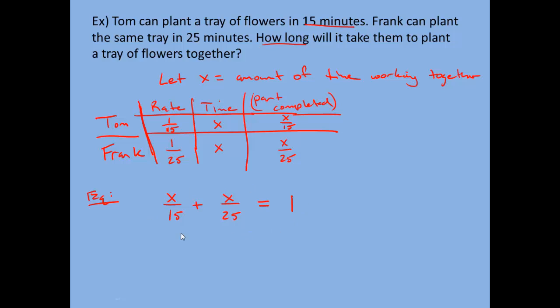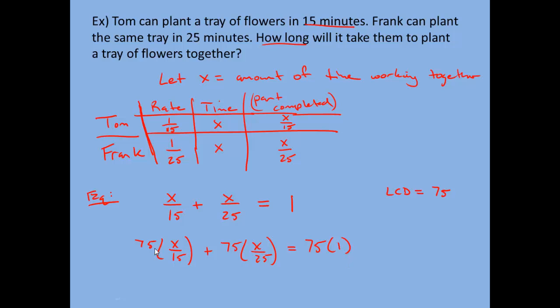And to solve, we have a rational equation here, so the first thing you need to find is the LCD. And we're doing that for all the fractions that appear. In this case, we only have two fractions. The LCD between 15 and 25, the smallest number they both can go into evenly, is 75. Now once you have the LCD for a rational equation, you want to multiply it to every term, whether it's a fraction or not. So I'm going to multiply every single term by 75, including the 1 over here. So you're going to have 75 times x over 15 plus 75 times x over 25 equals 75 times 1.